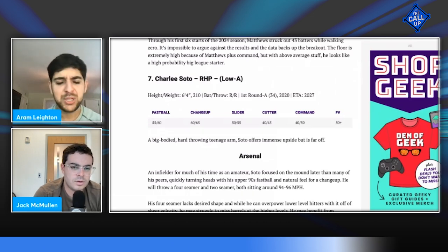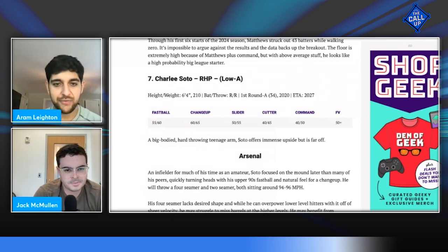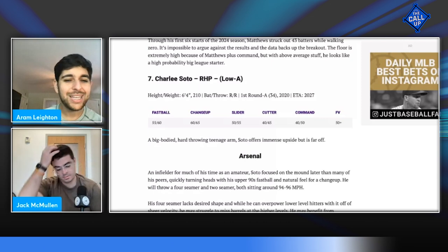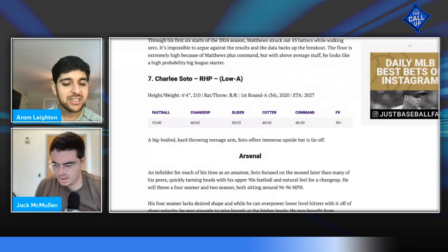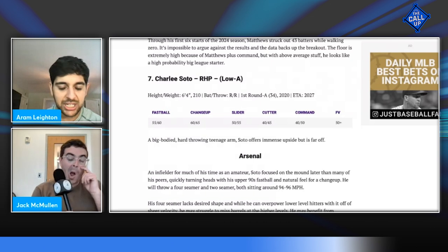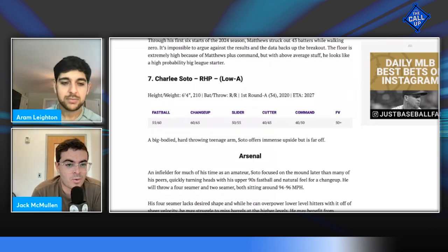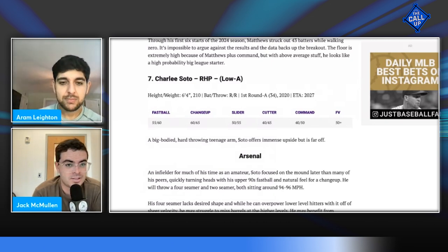The fastball shape leaves a little bit to be desired. And it doesn't matter as much because he throws 95 to 97 and can run it up to 99. And I think at 18 years old now, you can easily see a guy that will be throwing triple digits or touching it eventually. But is it not remarkable to you, Jack, that he already has this innate feel for a changeup? So it's really cool and it's rare, but I will say I'm not jaw on the floor surprised, and I'll tell you why.